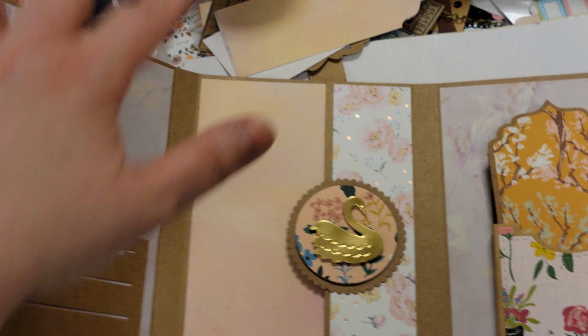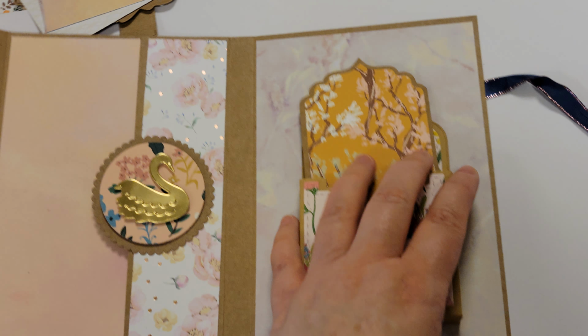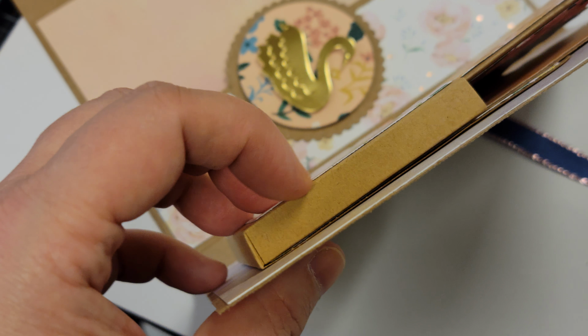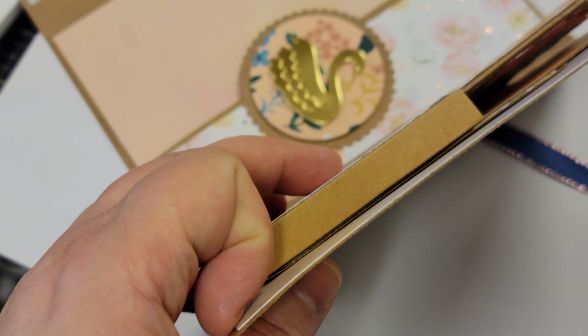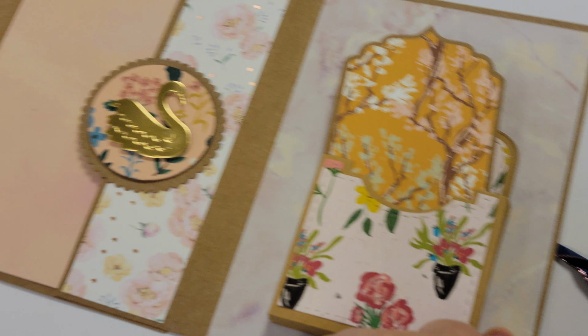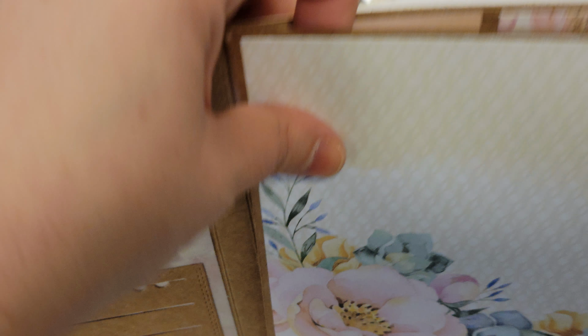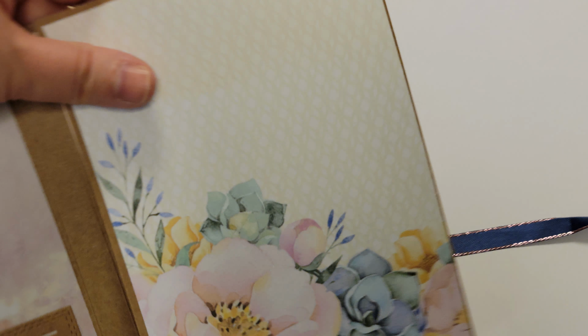Because each of these spine spots is a half inch, and this is 5 by 7 by the way, it allows for this pocket. So let me show you the side width there. So it's just about maybe a half inch, something like that, maybe a little over. And then that fits nicely when you close it. So let me show you that. Like that. So you've got lots of room to fill this with goodies and things.